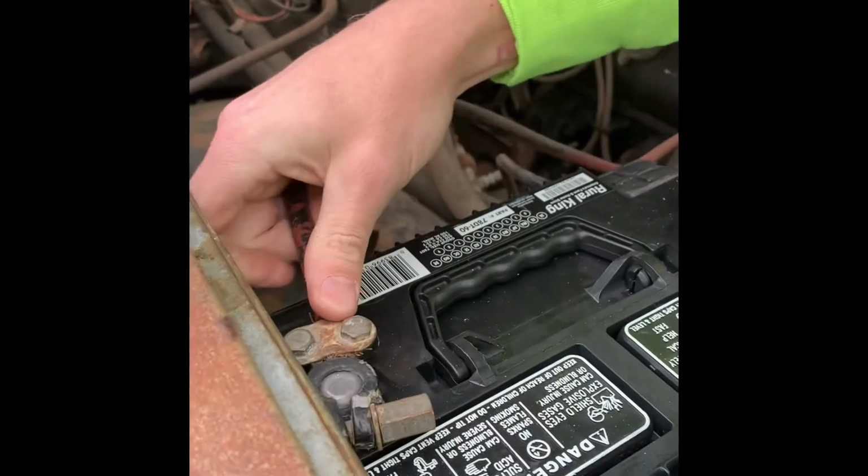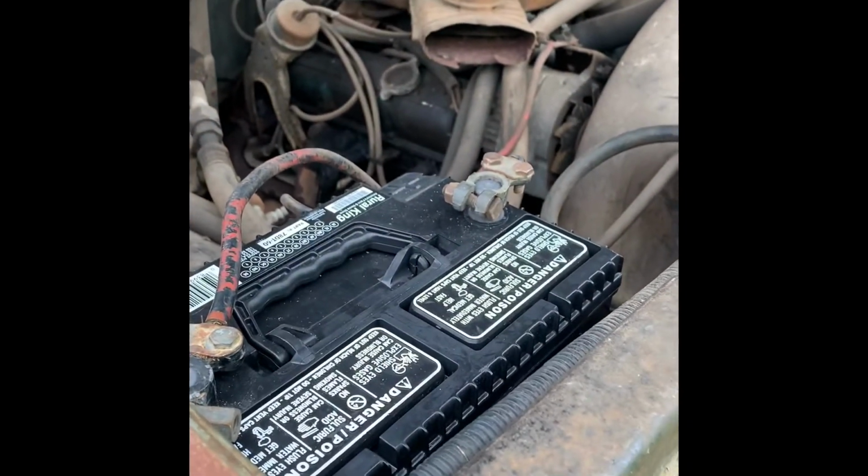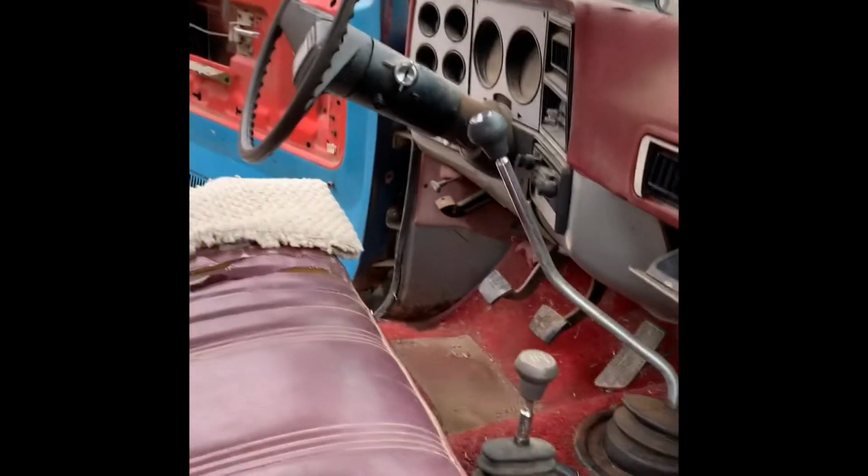up to the negative. We're checking for fire, listening for sounds. I don't see anything on fire yet. Go look inside the cab, see if anything's in there. We're good. We're good, yeah. All right, come back out here.